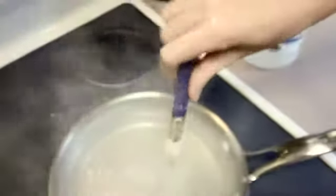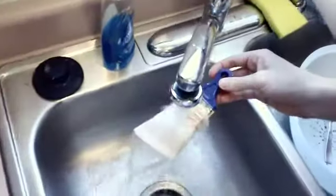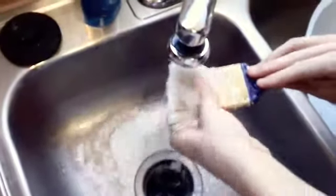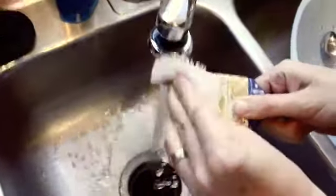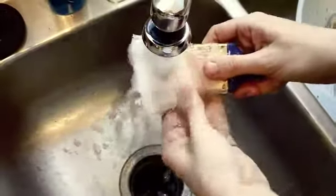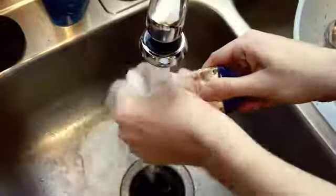Let's try rinsing it. Cold water. It's still hot. It feels... it feels way stiff now. Compared to how it was? So far... that's good, right? I don't recommend this, but we'll see if it gets better. Because I really actually need this brush for one more coat. I'm really hoping it gets better.